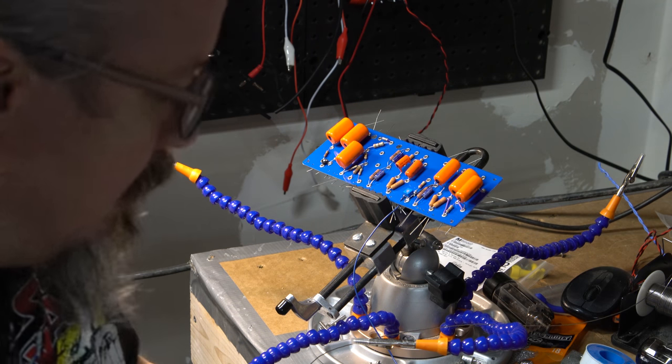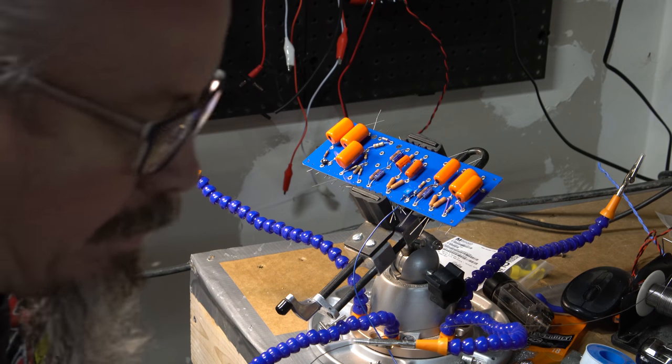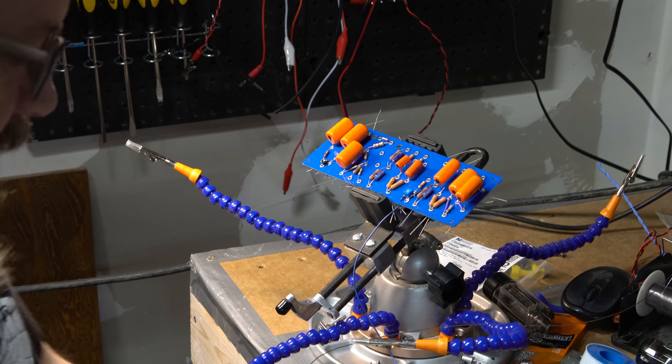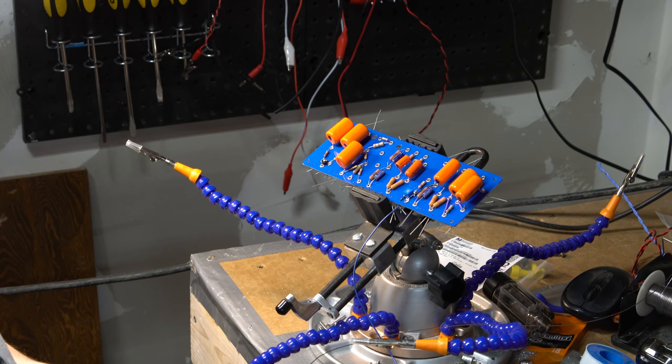Get myself a bit of blue wire. Cut that off. And I'm going to be turning on the fan here to start siphoning away some of this smoke. So that will mean the audio might get a little cruddy from here on out, but I apologize.